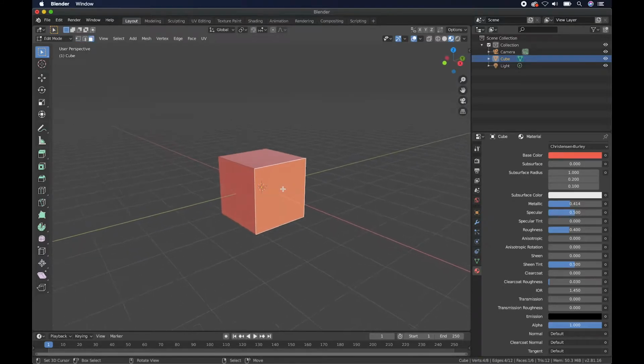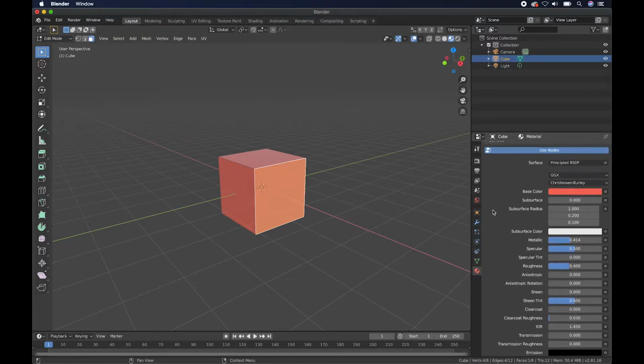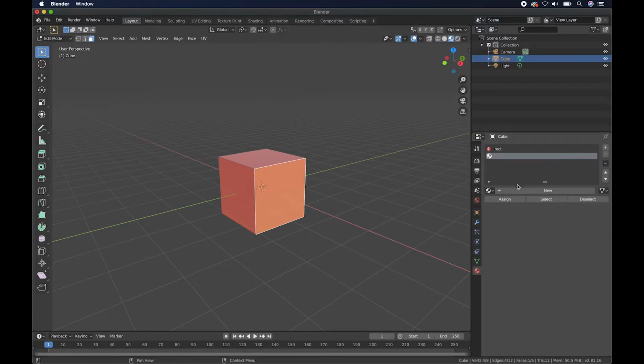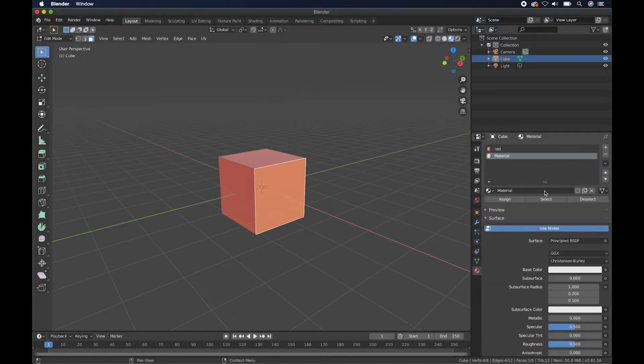As an example, I'll choose this face here, and I come over to the materials panel, and here at the top it's a good idea to name your materials. I'll just call this one red, and if I press the plus button, I can make a brand new material, and just for the sake of simplicity I will make this blue.